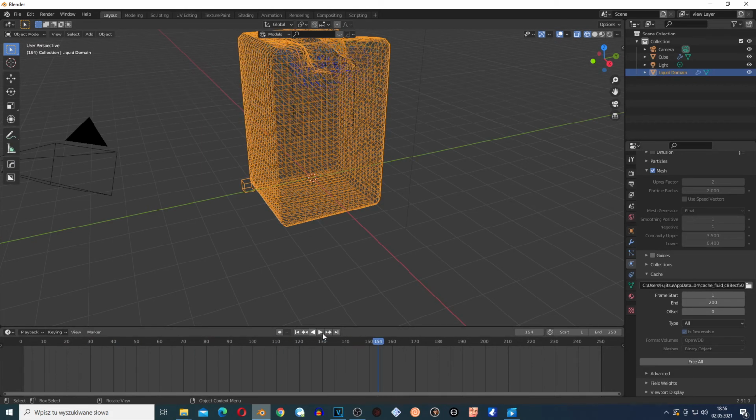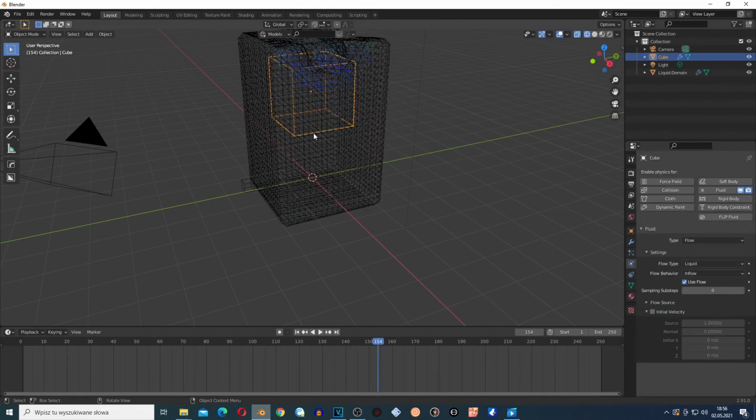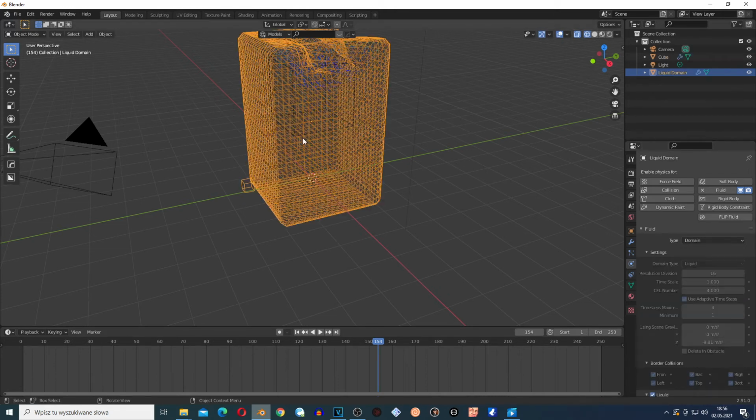This is the simulation, so you can change the simulation by selecting this smaller cube, and right here in the settings you must change the first one, or maybe the geometry, or maybe this. You just play with this stuff.